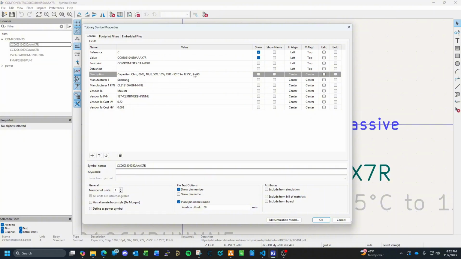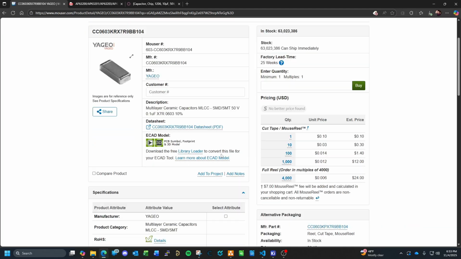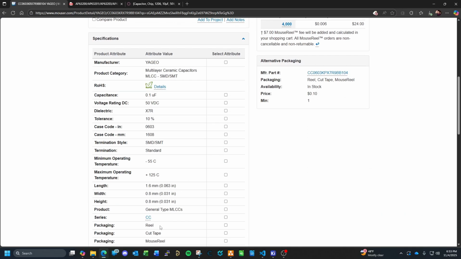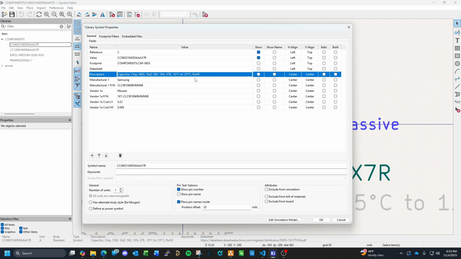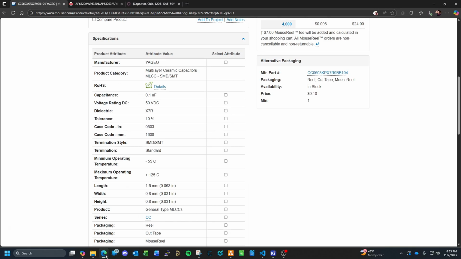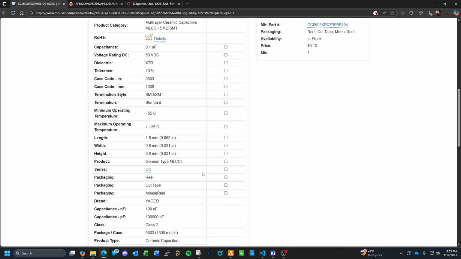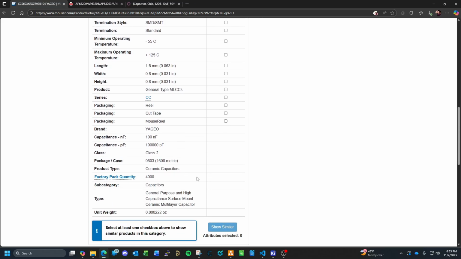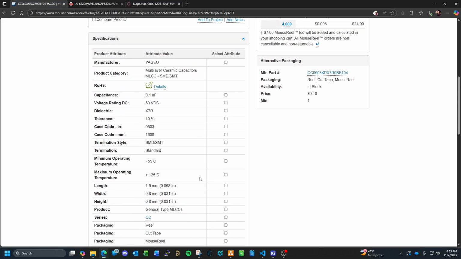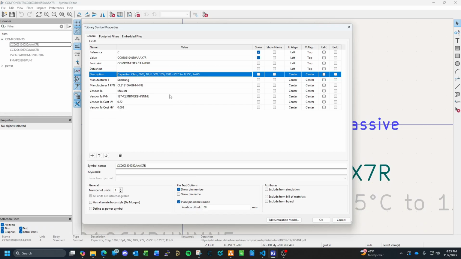Let's see if this all fits. 55 to 125. 125, no big deal. No, 125. And it's not an automotive standard. That is perfect. So that's pretty good.